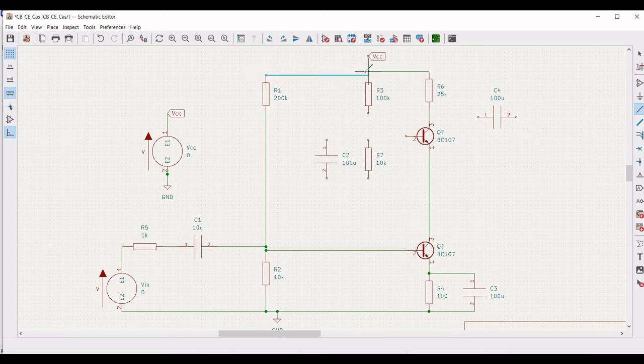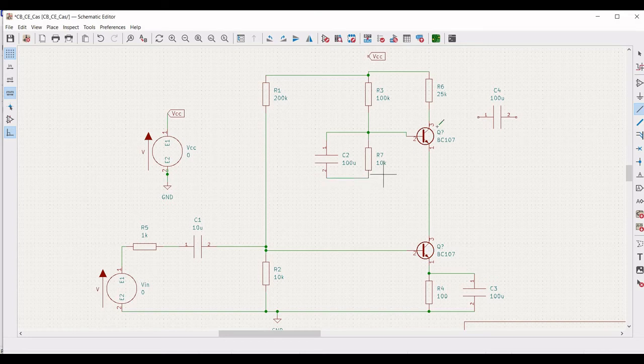The resistor R3 is connected to R7 and the capacitor C2 is connected to R7 resistor. And the terminal 2 is connected to the C2 and R7 resistor, and the terminal 2 of capacitor is connected to R7 of the resistor.